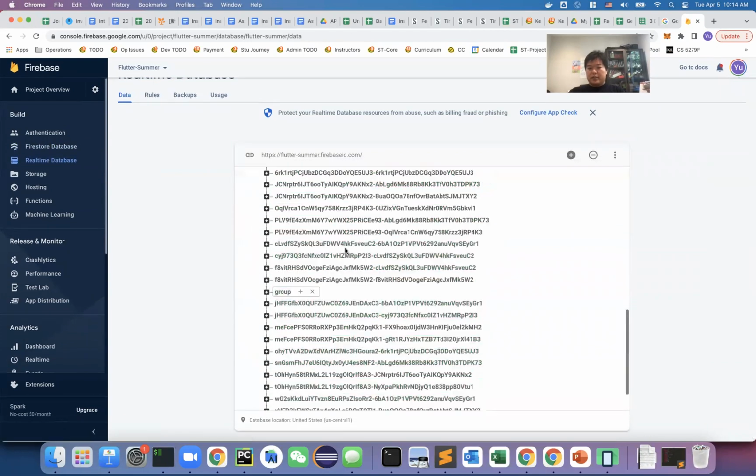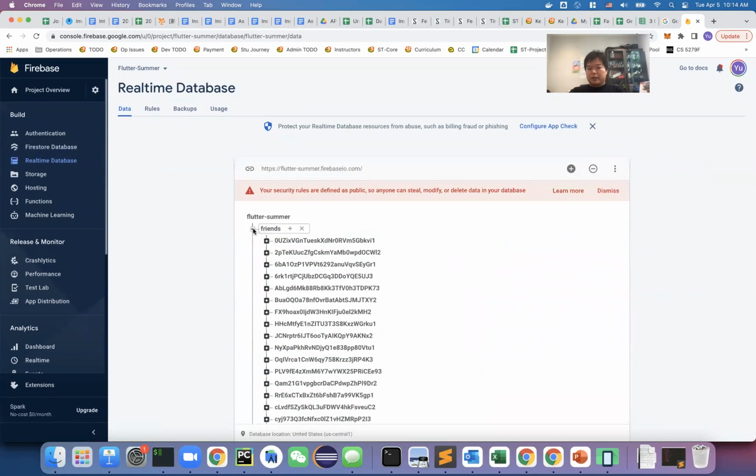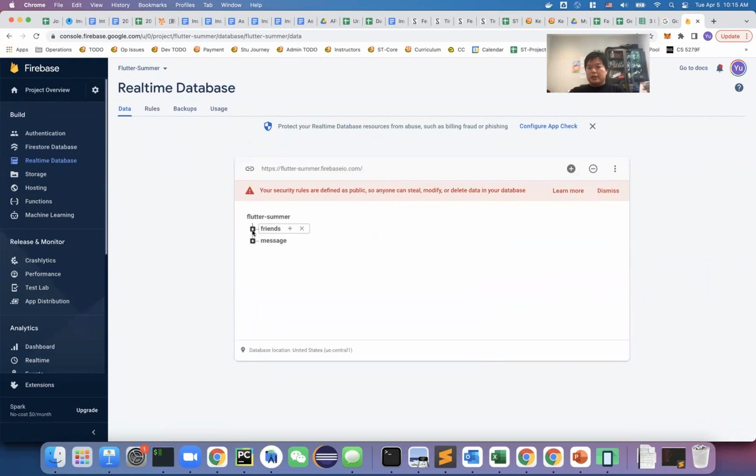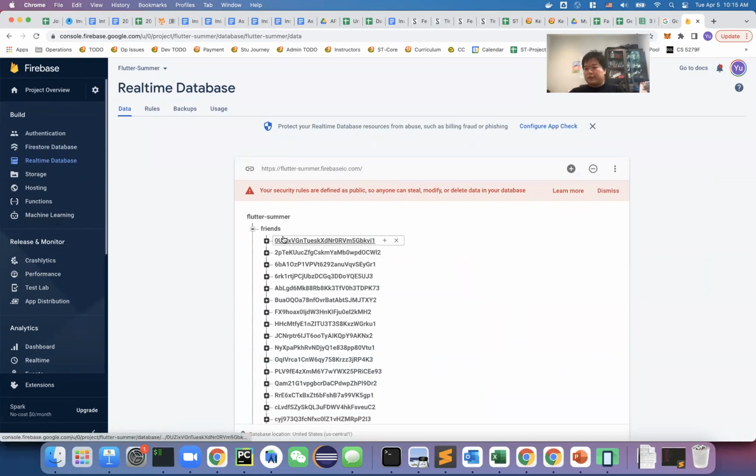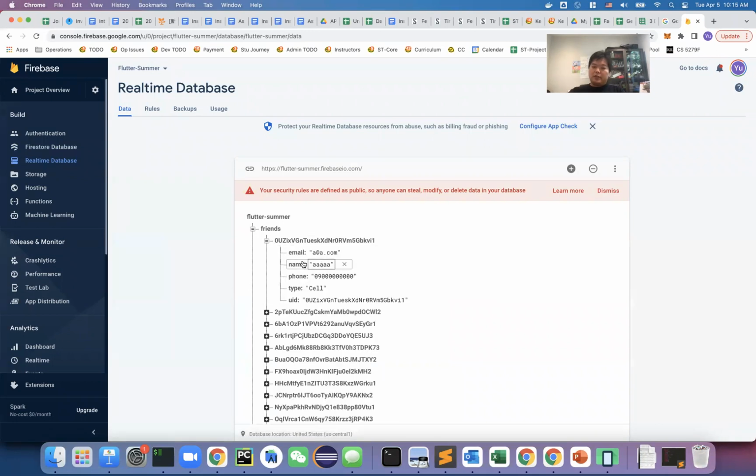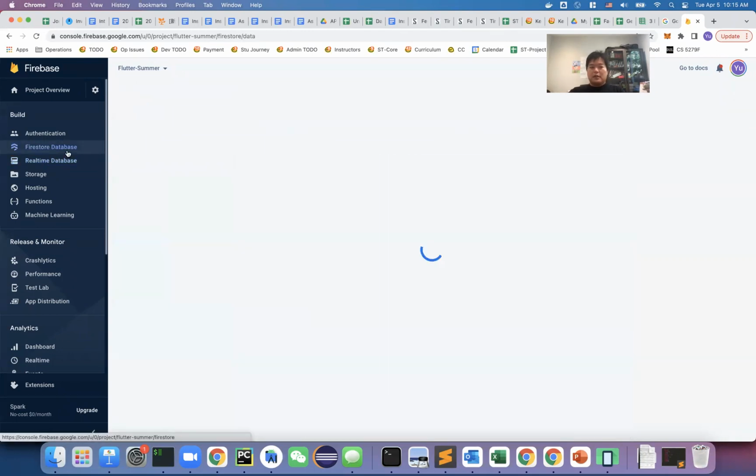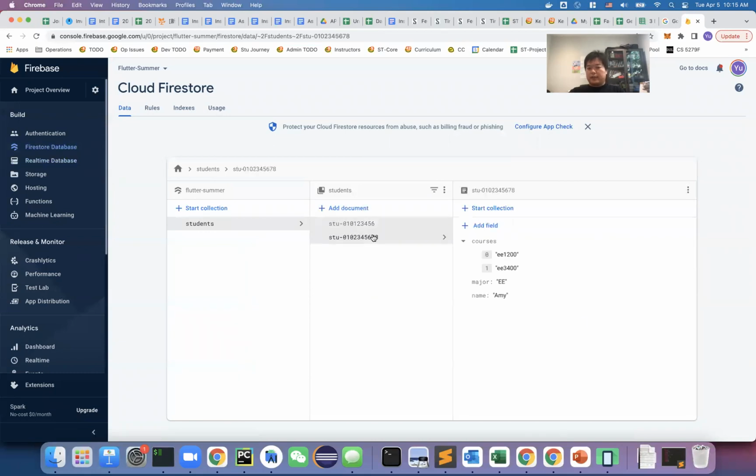The only difference is that this one doesn't use documents, they just use this kind of tree to manage everything. You can consider this one as a kind of collection, and you open that one, you can go as many levels as you want. Okay, so it's all similar. So no major difference. Okay, so that's how the Firestore works.